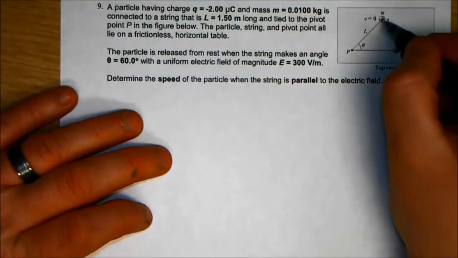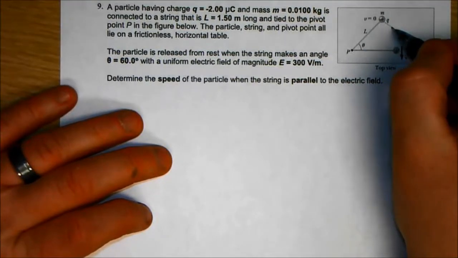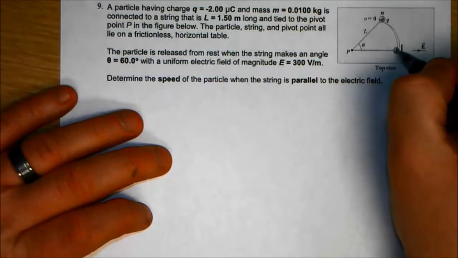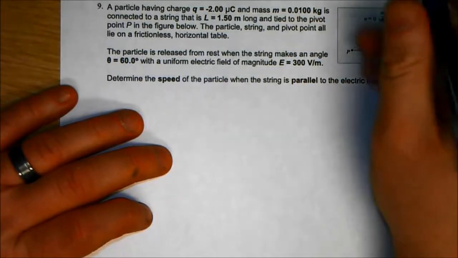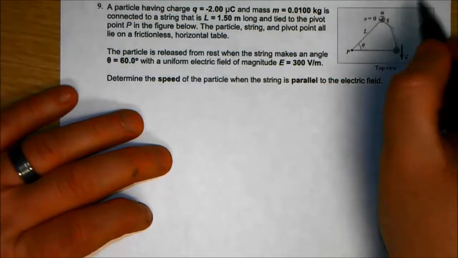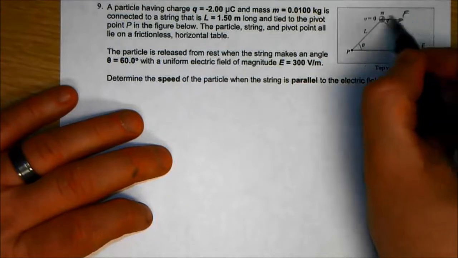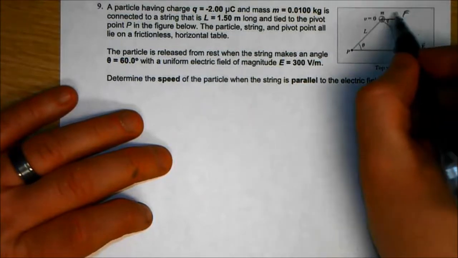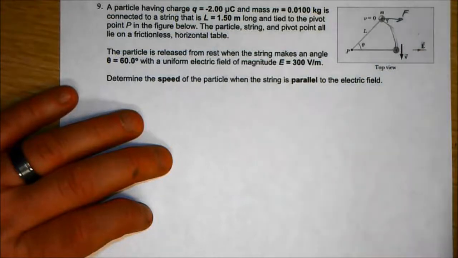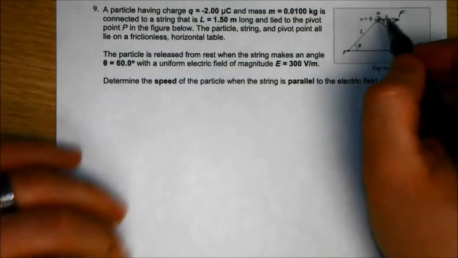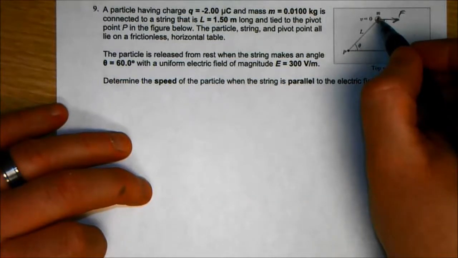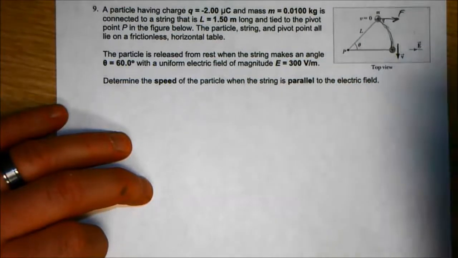Okay, so this is a particle attached to a string. It's swinging around in a kind of arced path, because the electric field is pushing this way, so the force experienced on the particle is in this direction. If the string wasn't here, the particle would just shoot out to the right in the direction of the field. But the string is here, so that means the string provides a tension, a centripetal force. That means the particle will move to the right, but it will have to move in this arced fashion.